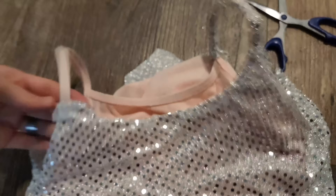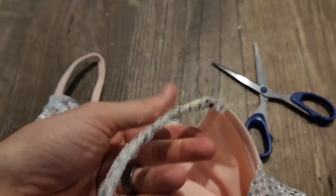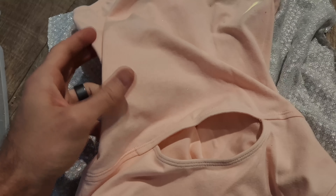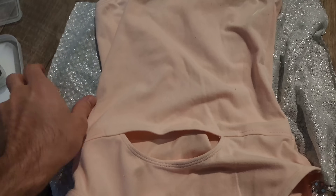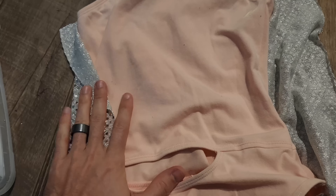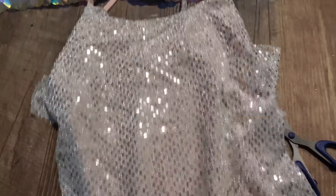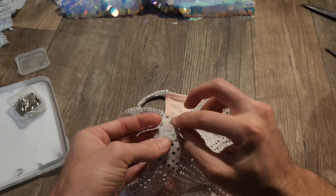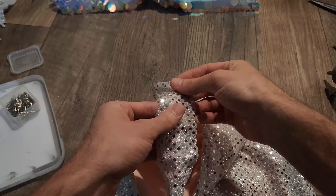Progress check. We've attached the top, attached the side right here, and done one strap. For pictures I don't do the back — this is stretchy, but once I sew or glue it, it's not as stretchy anymore. So I have to make sure it gets onto her. We do Sandy, Sandra Dee style — I usually have to sew it onto her body once it's on her. I'll pull this tight across the back so it fits her nice. Doesn't that look so good? Just wait till it gets pink in it. My husband Dee Dee, he's so sweet — he walks past me and goes, 'That is mind-blowing.' And I said, 'I'll be Taylor's stylist now.'